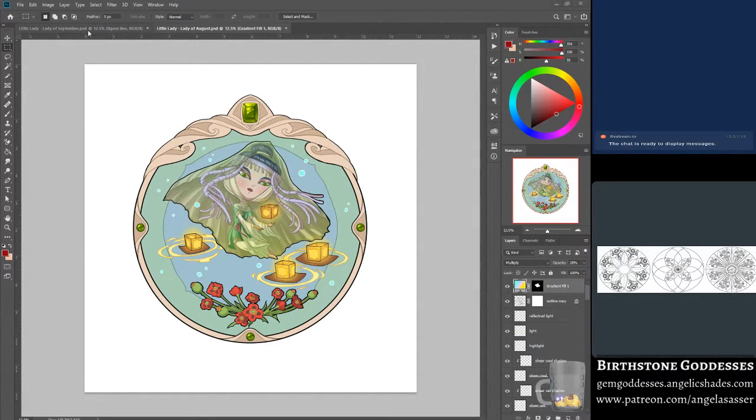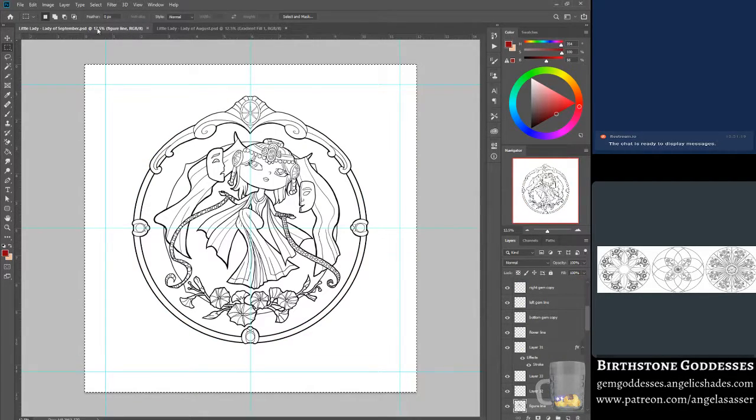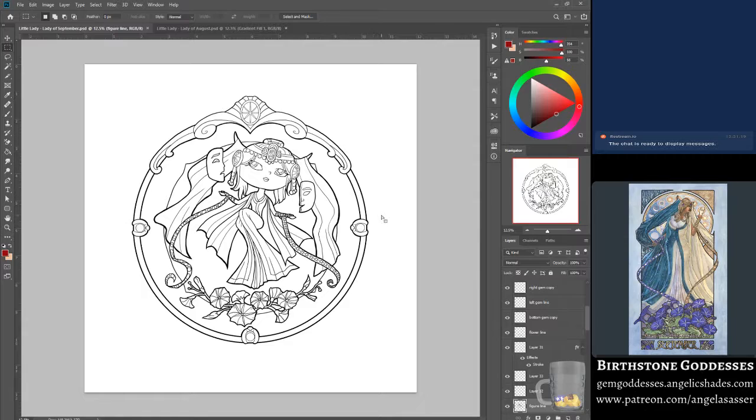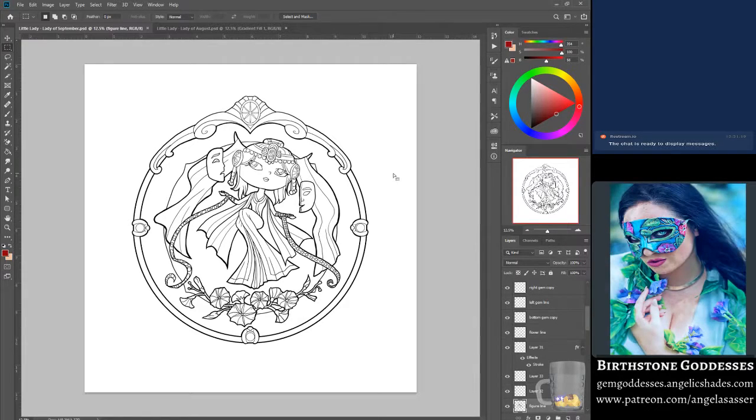So today, we're moving on to Lady of September. We're hitting the fall ladies now, and I gotta say, I've been really looking forward to this one. She's one of my favorite of the main designs and the chibi designs at the same time. She's just so fun, and I love her themes, of which I'll talk more about later. But before we dive into doing the color flats on this one, I have some plugging to do.